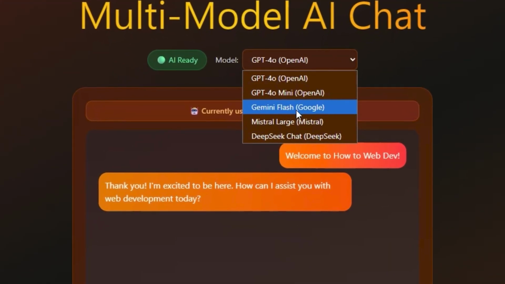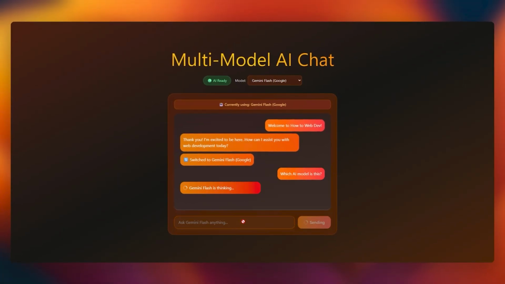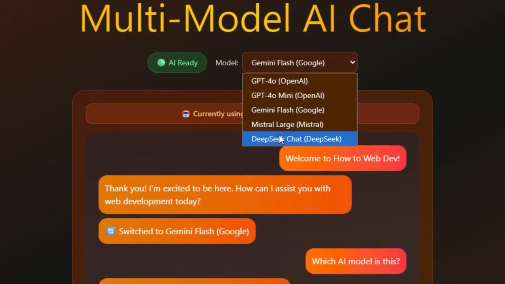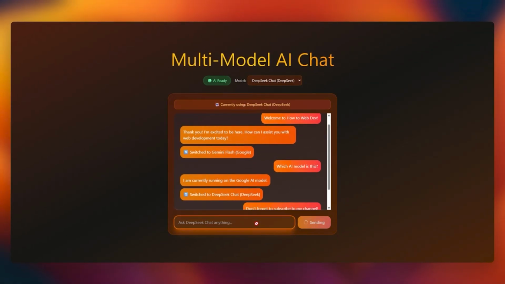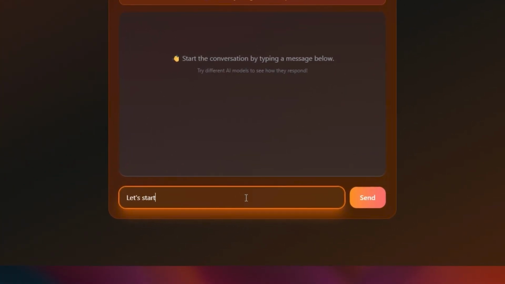To make this even easier, I will provide you a starter code that includes everything that we are going to need, so you can just start coding along with me right away. By the end of this video, you will be ready to build your own AI-powered websites in the simplest and fastest way possible. So, let's get into it.